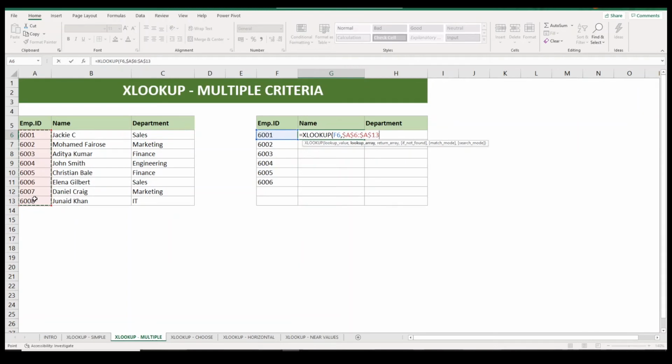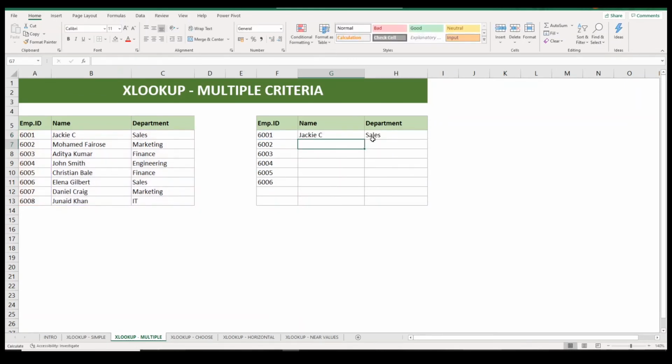We will lock it, and then the return array, this time, will be these two columns. By pressing F4 we will make it absolute and just enter. So we get the results here, name and department.